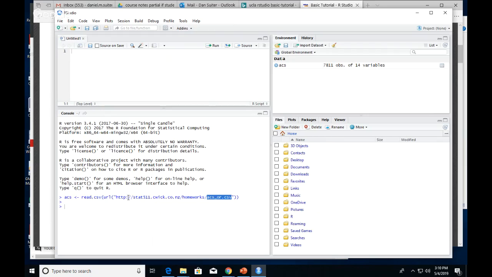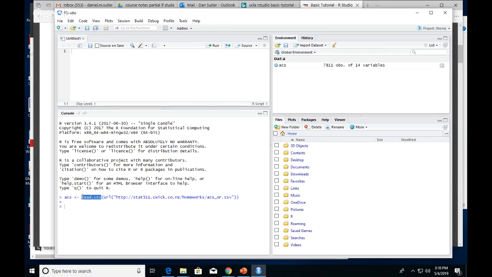After this line executes, it takes this CSV file. CSV again is what? Right, comma separated version. That's the normal format for exporting from Excel.